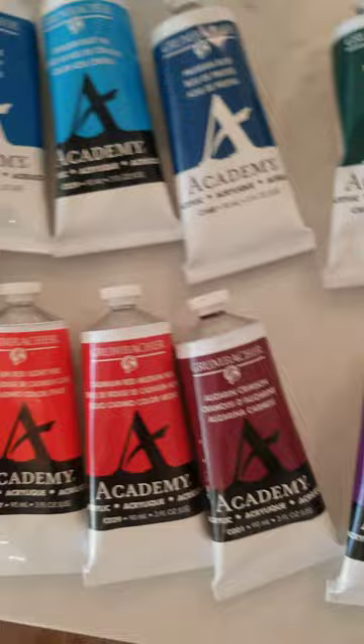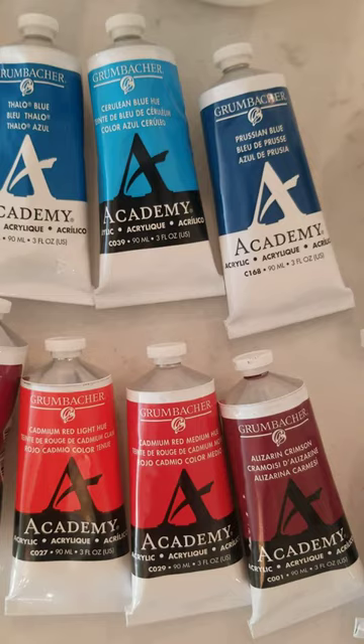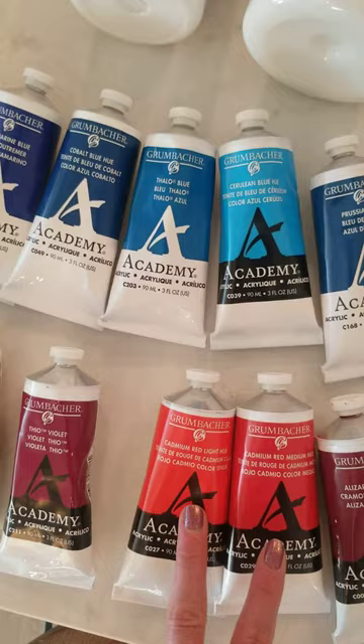You want to make sure you get crimson — I love crimson, I use it all the time. It's that deep blood red. Cad red medium and cad red light are similar but very different in application. The only one I didn't get today was orange because I just don't use it much, and if I'm gonna do an orange tone I will typically mix one of these reds with yellow.